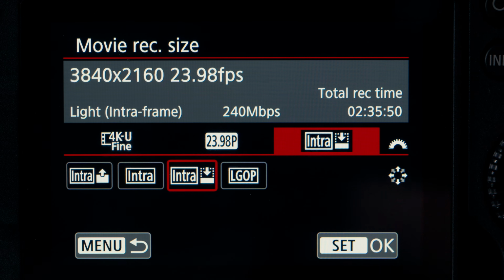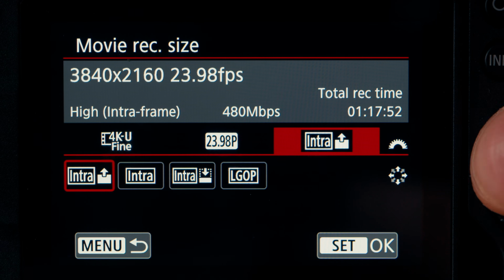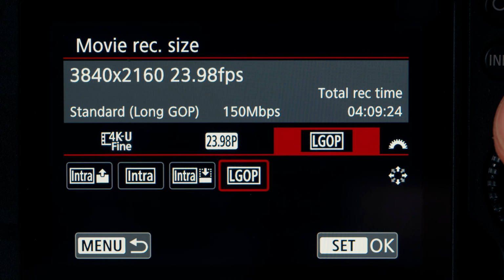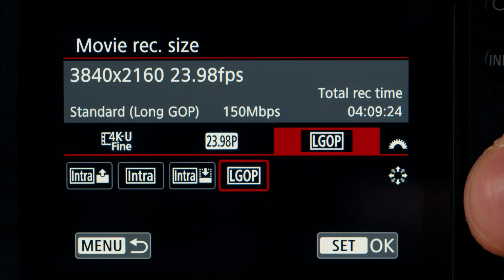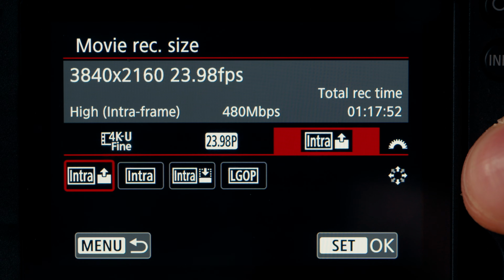Unless, of course, I'm planning to shoot slow-mo or something like that, then I may choose this option. And then finally, in the third tab, we have different compression methods. These are different types of intra-frame compression, and LGOP stands for long group of pictures. This is the most compressed version, and then these are less compressed.